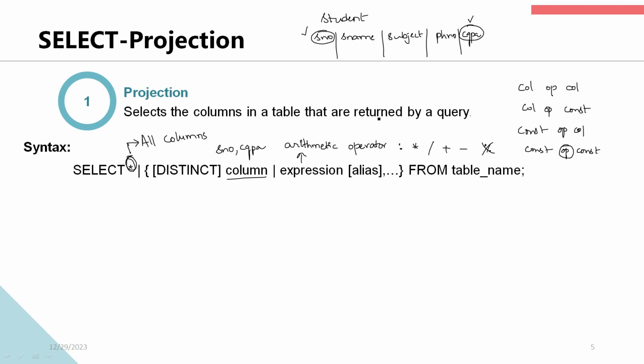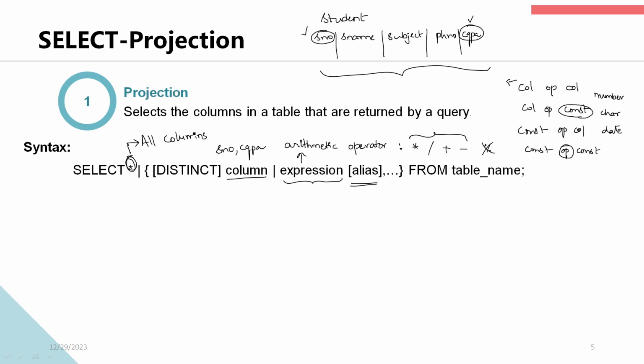So the operator that we can use is one among these four, and the columns are the columns that are available in the table from which you are retrieving the data, and these constants are the constant literals, which can be a number, a character, or the date data type. Yes. So alias name is the alternative name that you provide for this expression. So in which situations do we go for an alias and what is the purpose of an alias? We will again try to understand that.